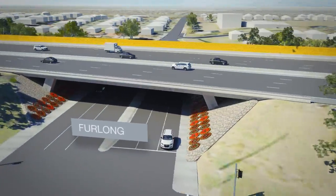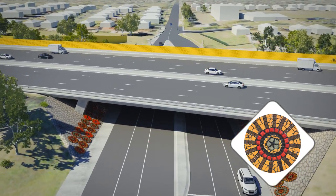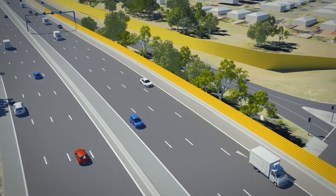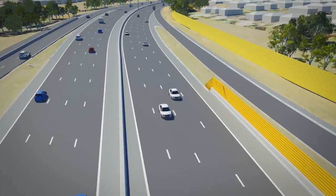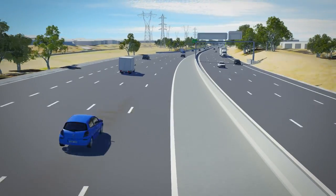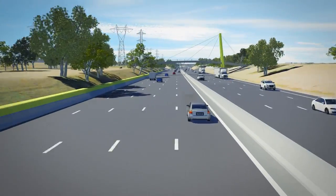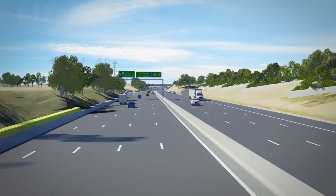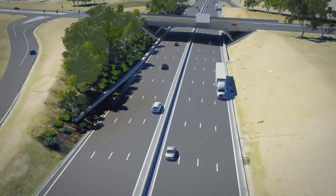At Furlong Road Bridge, the walls at the base of the bridge will also feature handmade mosaics. A new steel noise wall adds a new look and feel to the area. There will also be extensive landscaping using native plants that will suit the local environment. The Somerset Drive Pedestrian Bridge will be revitalised with a fresh coat of paint and new lighting features. This section of work concludes at Sunshine Avenue.